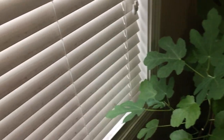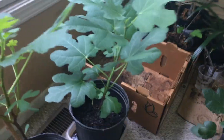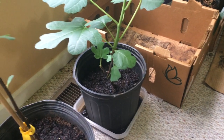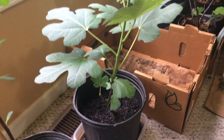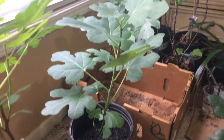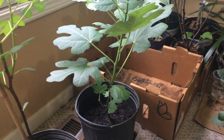Now let me show you my next one. Here is my Chicago Hardy — I bought it as bare root, I think early December. It came with just one fruit on it as bare root, and then I plucked out the fruit, and before you know it, it started growing like crazy. It is surprising that my Chicago Hardy is growing real good.